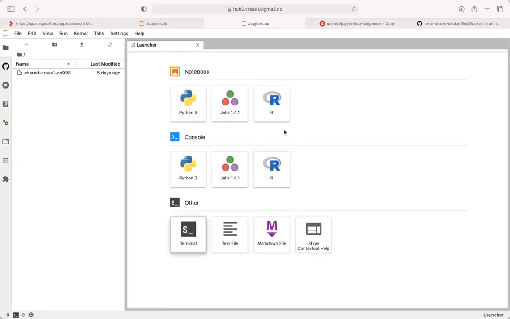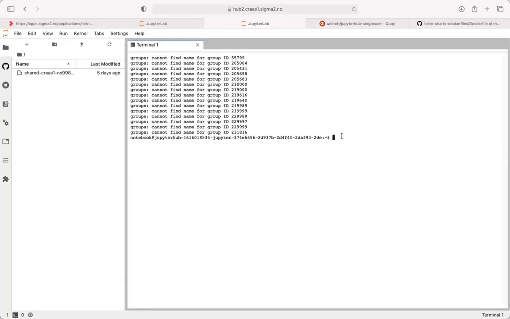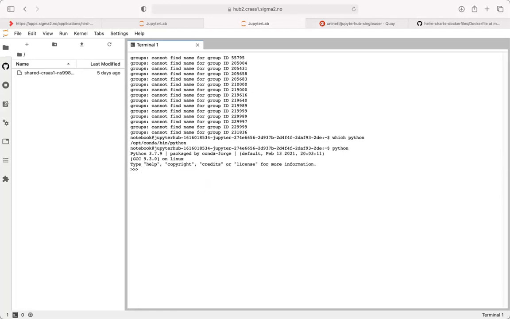And going here, you still see that you have the same Python, but import vtk now says that vtk is not installed.